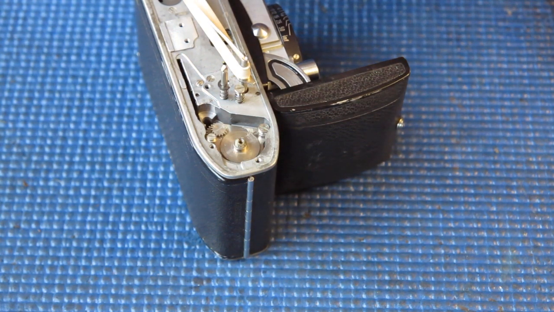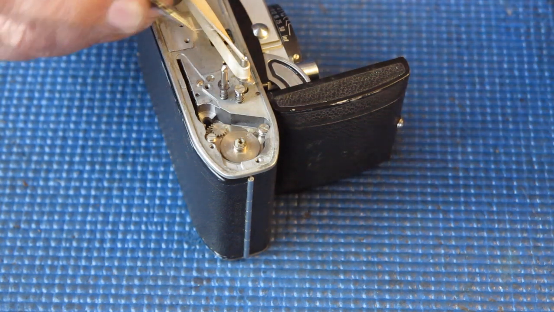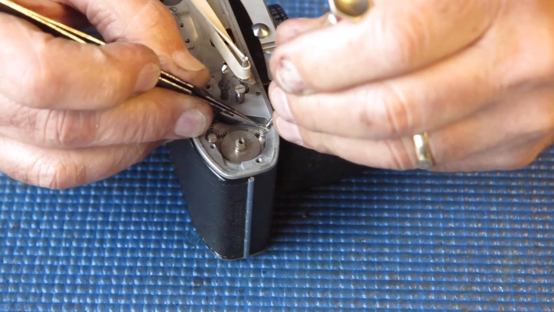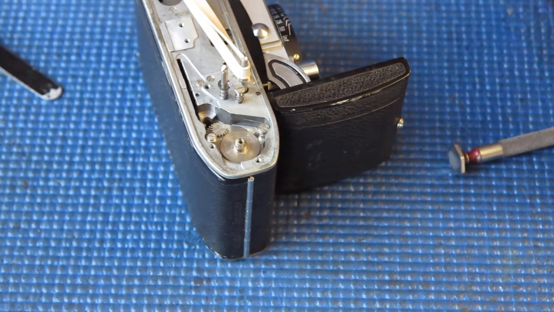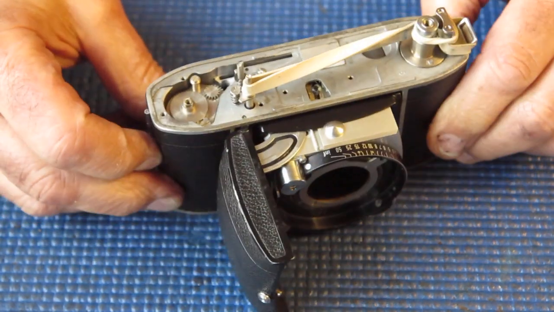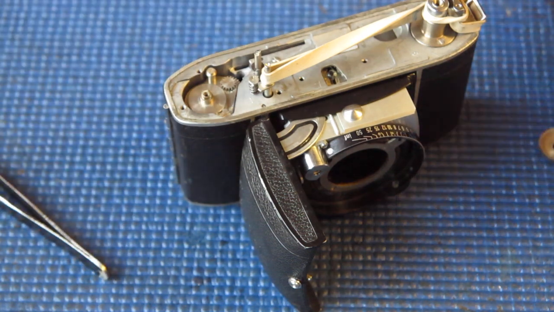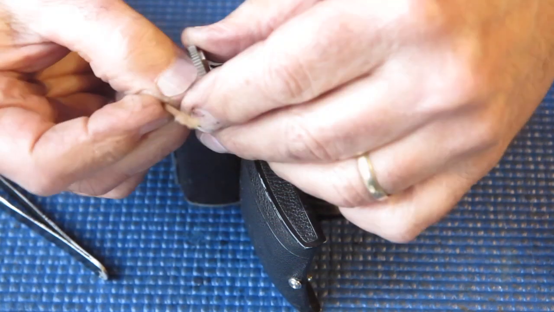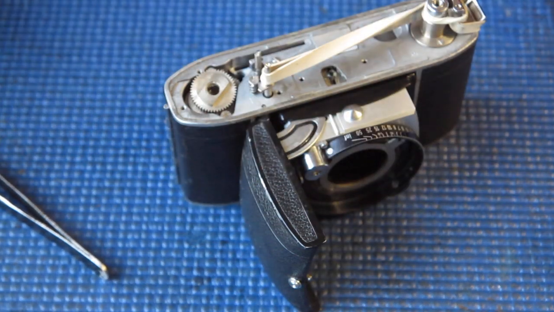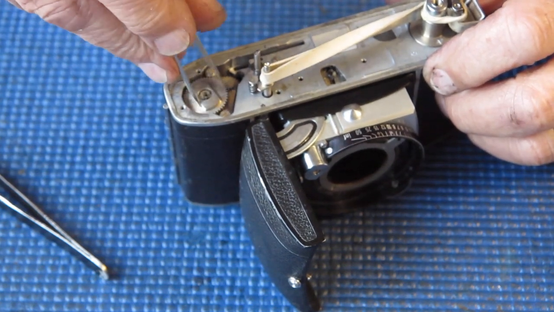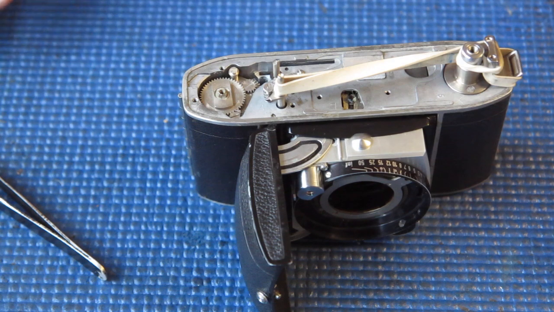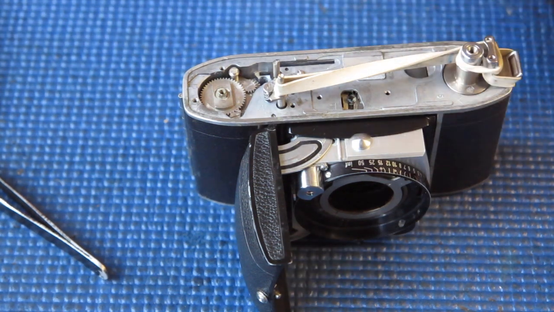So there's a spring needs to go on to this little ratchet pawl and I had that loose earlier because it was trying to get away. Let's pop this in position. It goes on here and acts like that. I'll do these two screws up tight. And I need to get the gear on the top here now. Normally I put some synthetic grease on the underside of that and the perimeter of the underside. Get this in position. Rotate that counter clockwise it'll push the ratchet pawl out of the way. Line the center up front and back. Now this was assembled incorrectly when the camera arrived. It should be this way up.